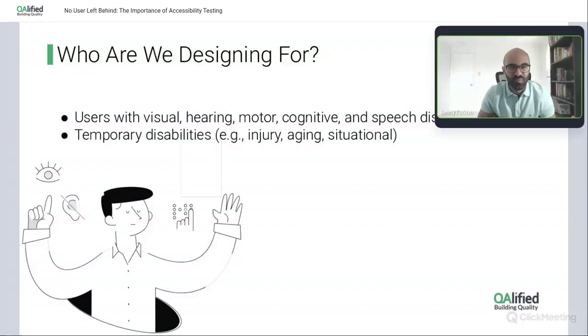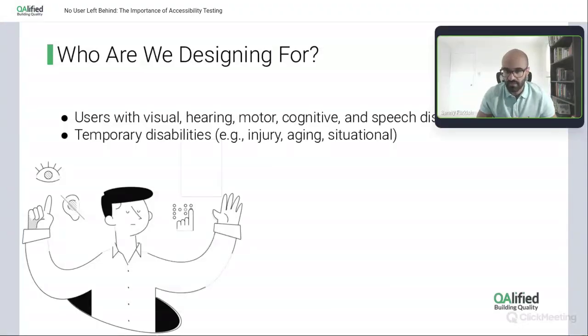Disability is going to be different type of disability. We do have permanent disability, right? And we do have short-term disability. Like a lot of us had a procedure, we do have any surgery, and we're recovering from that surgery and would like to use the software. Are we able to use our mouse and keyboard?